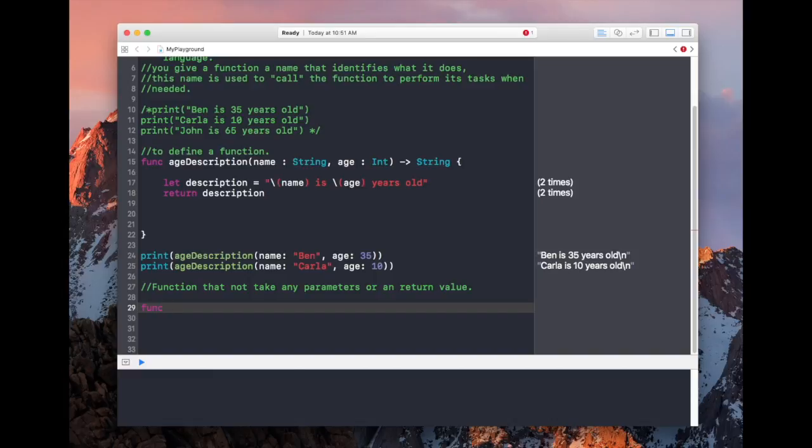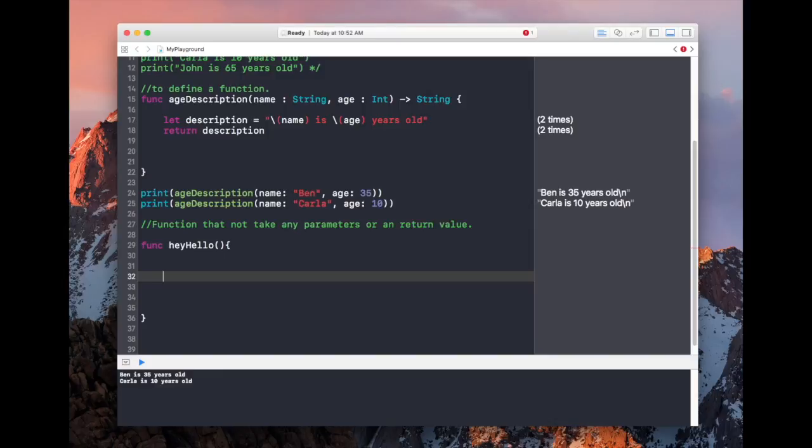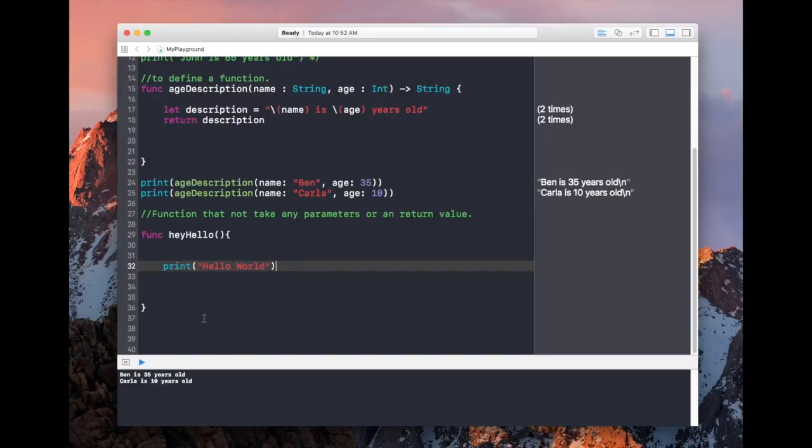So I will say func hey hello, open curly brackets, close curly brackets, and we want to print out hello world. But we are not done yet. It will not print out hello world until we call this function.